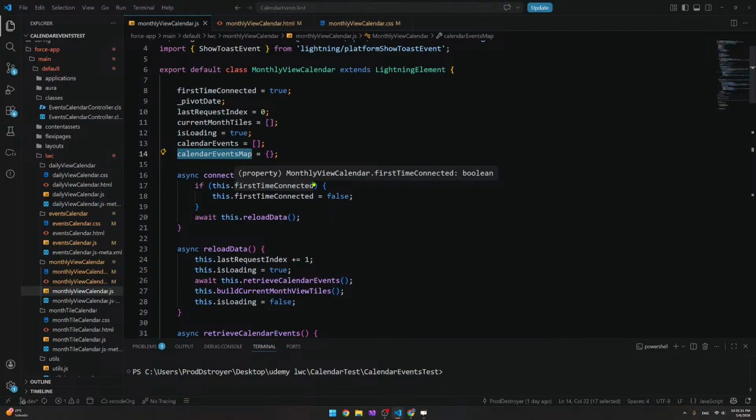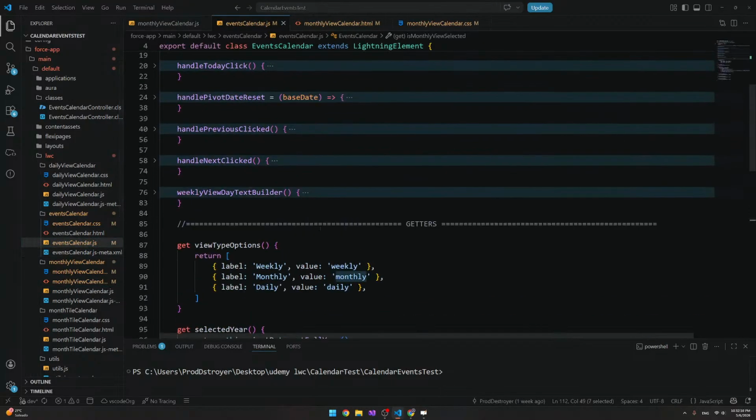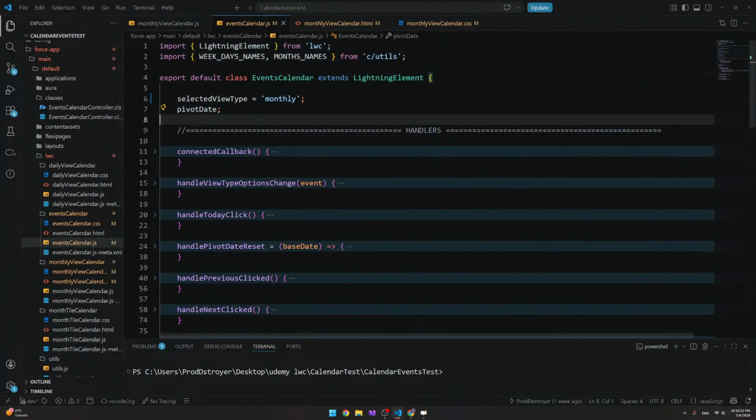How are we gonna do that? I'm not really sure. What would you say is the right way to send that? I would like to avoid holding that data in the events calendar parent component. I don't want to create another attribute here to hold the calendar events of the child or current view, because that's going to be a problem.